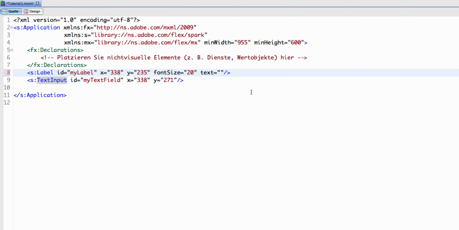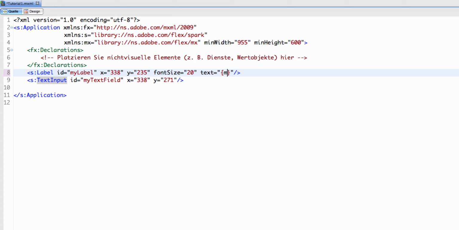Now we need to type in curly braces here. We need to set the text of the label equal to the data. This means that we need to get the text property of the text field, and the text field is called myTextField, as we specified before.